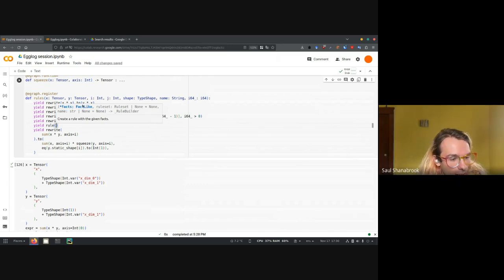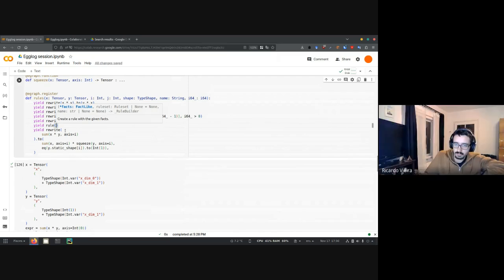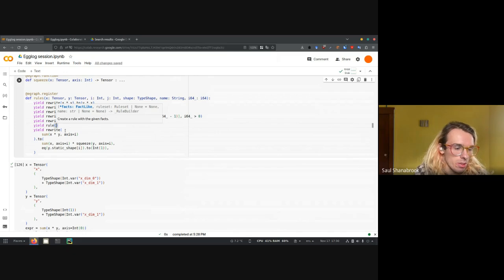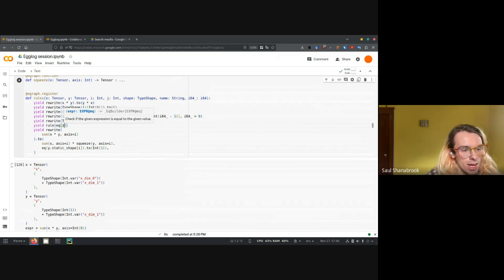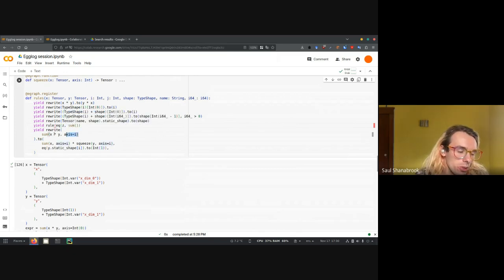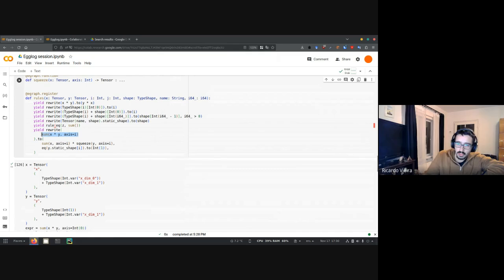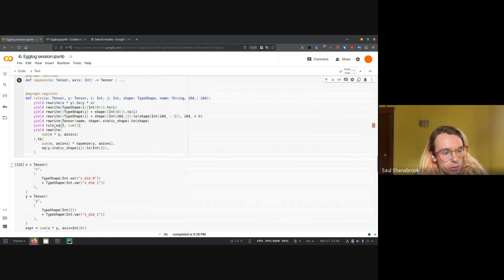So here we're going to say, all these facts. The facts are like equality or whatever. So if I have some variable z, z is equal to sum of x times y, axis equals I. You can just copy that. Equal z, and then close parentheses, 2.